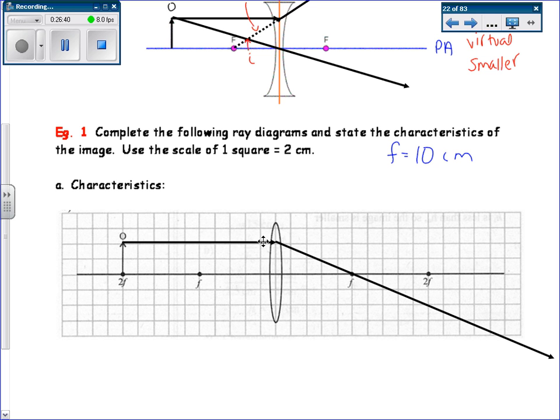A ray that goes through the focal point on the same side of the lens as the object refracts parallel to the principal axis. So if I go through the focal point here, then my next one is going to refract parallel. So it comes off straight. Now, I know I have kind of messed up. You should get your image to be exactly at 2f on the other side. Mine is messed up a little bit because this one isn't quite right and I can't get it to adjust.